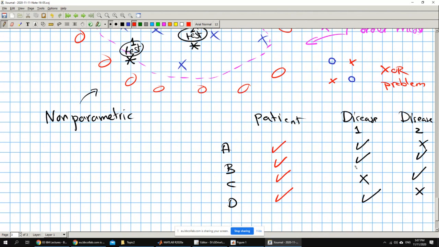But what should the doctor do? He basically approximates. If you look at the comparison between the patient's symptoms here and disease 1, you'll find that you have only one difference, right? If you compare it to disease 2, what do you see? You have two differences, actually. So which one should I consider the patient to belong to? Which one of these will be a closer disease to what he has? Disease 1. Disease 1, right.